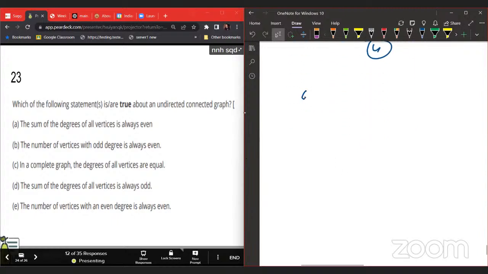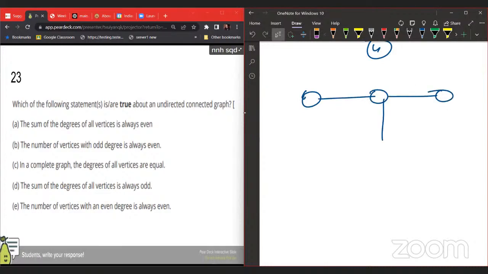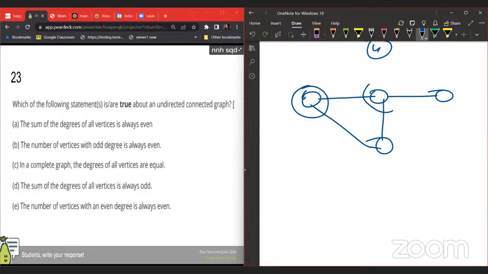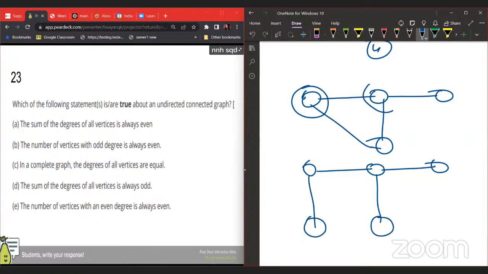For example, if we have a triangle, yeah, a triangle is also correct.